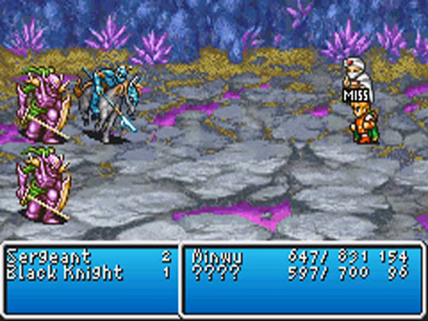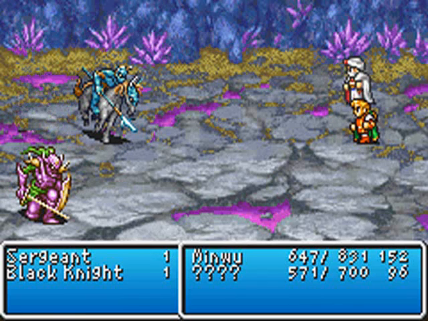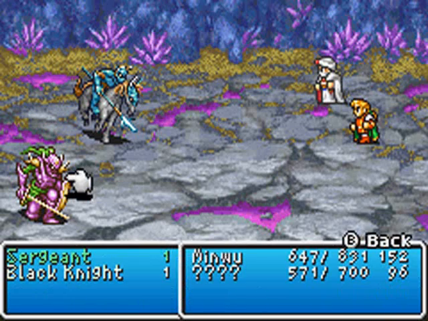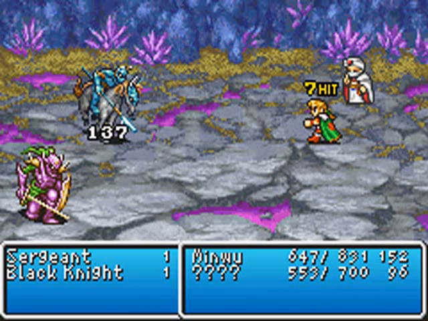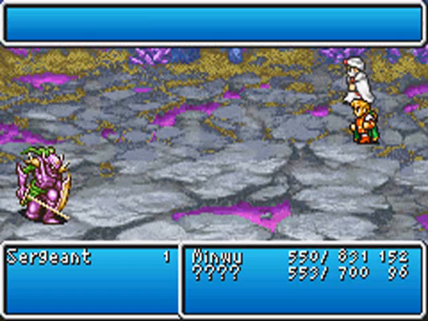He does start with some magic. I would suggest using fire if you're willing to use MP. Again, kind of nervous about using it, because I want to conserve, but fire is good because, of course, Black Knights are weak to it, I believe. Actually, no, I don't think they are. I forget their exact weakness, but yes. Thankfully, we finally took that guy down.